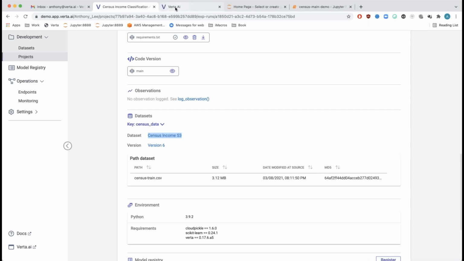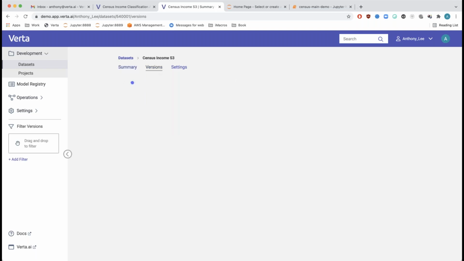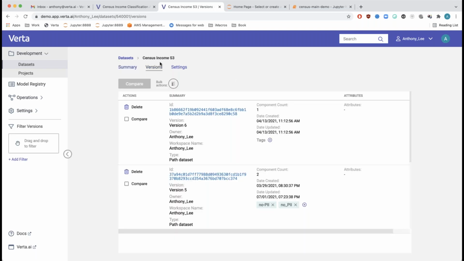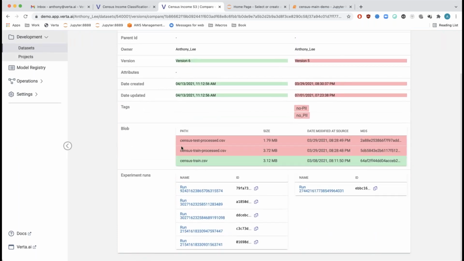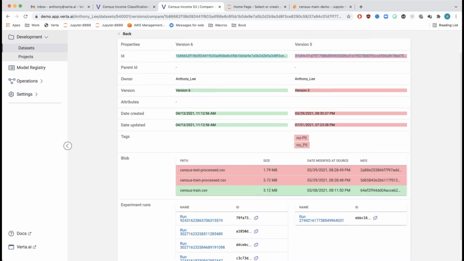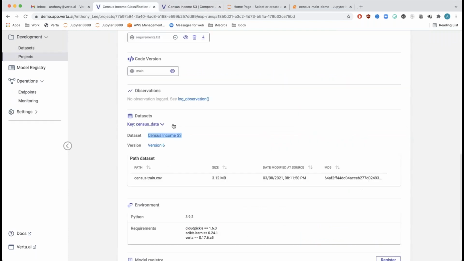So what we actually track within Verta is the metadata behind the data set that run is particularly using. In this example, you can see this is an income S3, so it's an S3 bucket. I'm just choosing 2 different versions that were committed earlier. And you can see by capturing the metadata, frankly, it's just like a list. It's just an LS, a list of that particular bucket. And again, we're capturing the metadata behind it. If you think of this as like a database, we won't be actually capturing the data, maybe just a query, right? Because that's kind of like the metadata behind a database connection. So that's what we're capturing here underneath data sets.